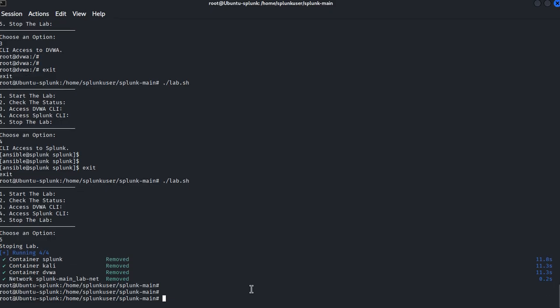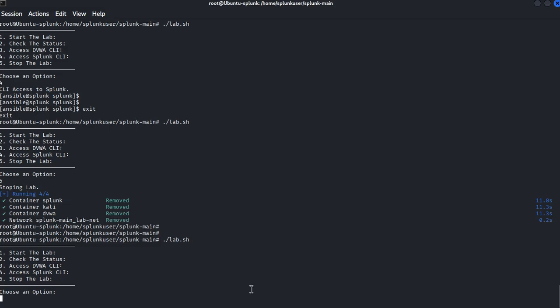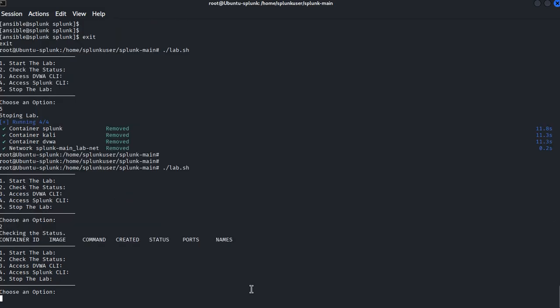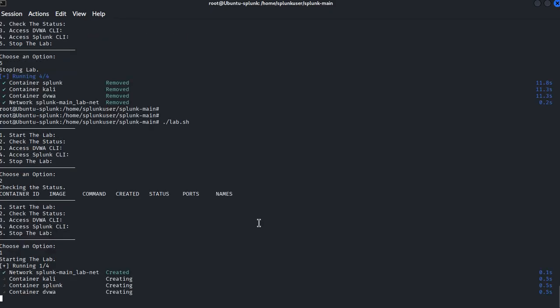Since I've just stopped the lab, I'm going to choose option 2 to check the status. As you can see, none of the containers are running. I can use option 1 to start the lab again. The first time you start the lab, it will pull the images.